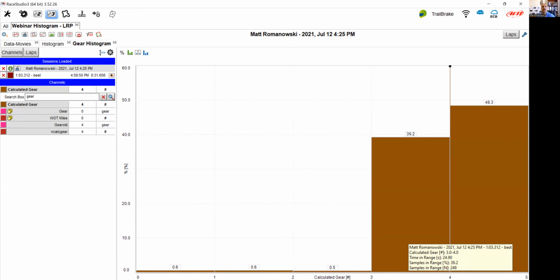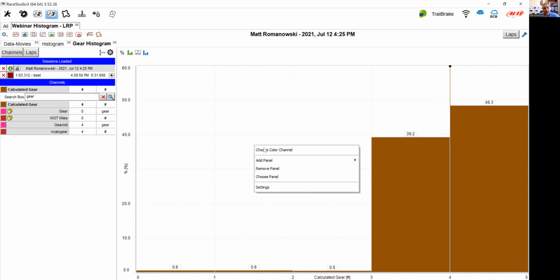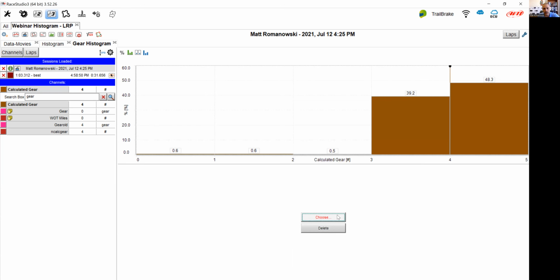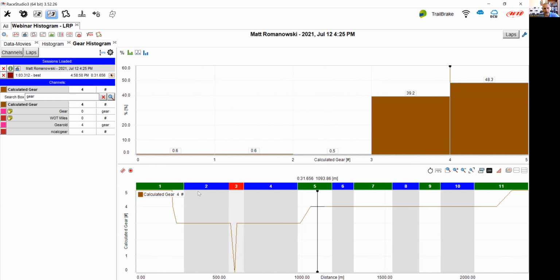And then I saw some comments about this earlier, and maybe a question was, what's up with these? Like, were you really in 3rd gear for 0.5%? No, those are the shift points. And we go, well, geez, what do you mean, Matt? So kind of as Roger talked about, if I right click and I want to add a panel below this one, choose our time speed, then we're going to have our graph, right? And we can pick these lines and reset it.